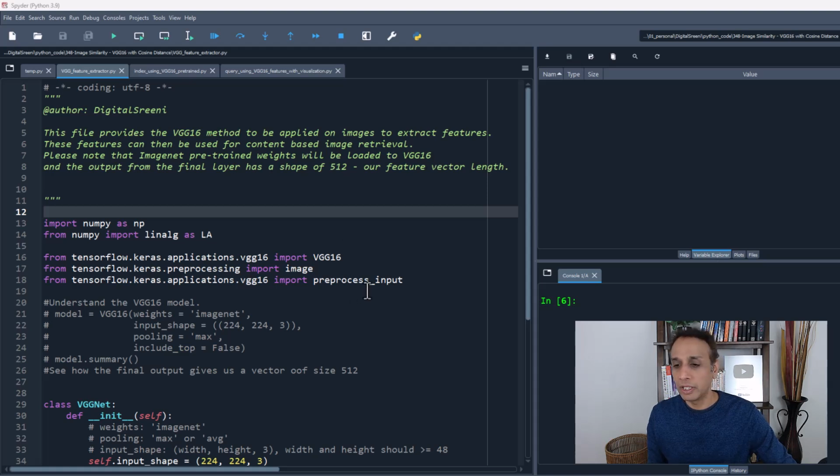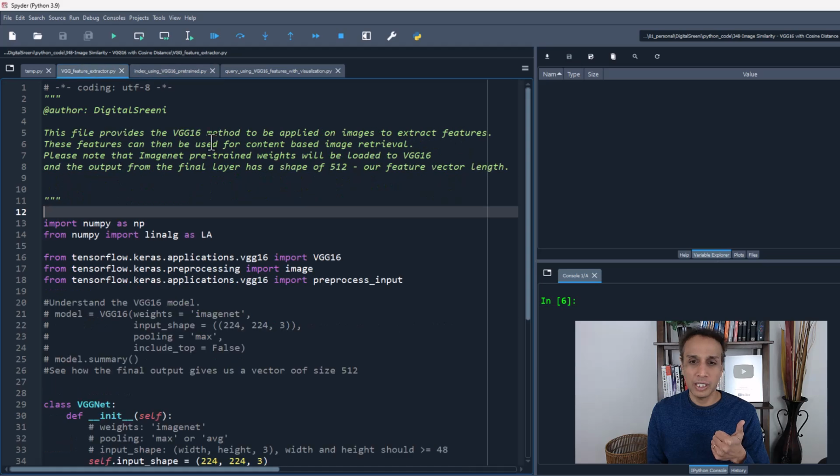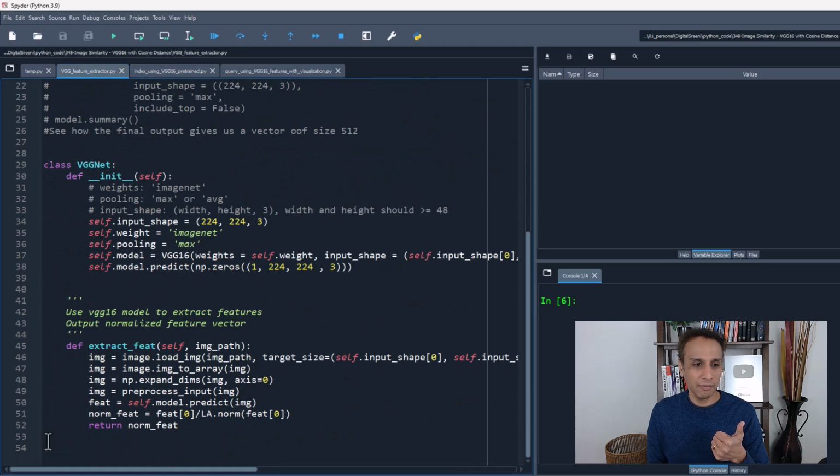And here is my code right here. Now, I divided the code into 3 separate files for easy demonstration purposes. If you want, you can combine them into one. But one is the feature extractor, right? What do we need? We need a way of extracting features using VGG16. And once the features are extracted, we need a way to index them. You see how few lines each of these is, actually, this is like 50 lines.